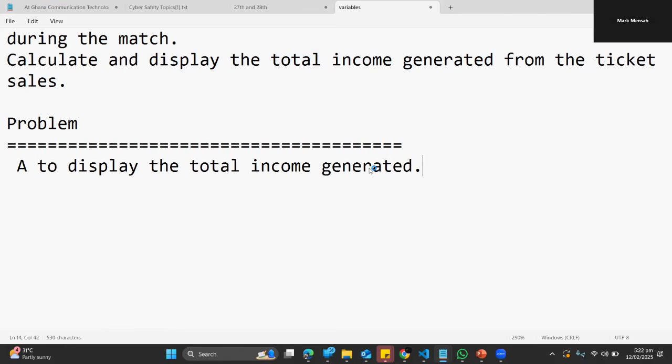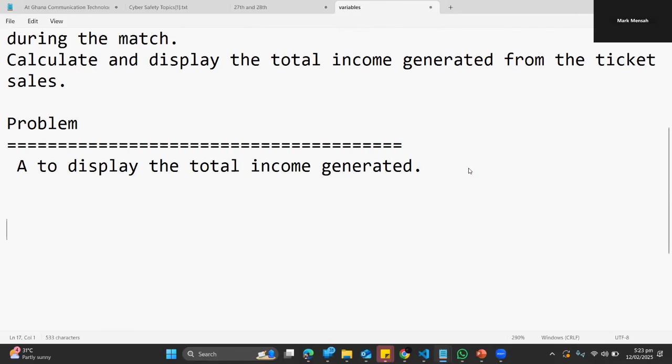Full stop. This statement is very important because at the end of the day, if whatever code you have written does not display the income generated, then you haven't done anything. That means at the end of the day, our program is supposed to display the income generated. Now, once you know the problem, then there are certain questions that come in.